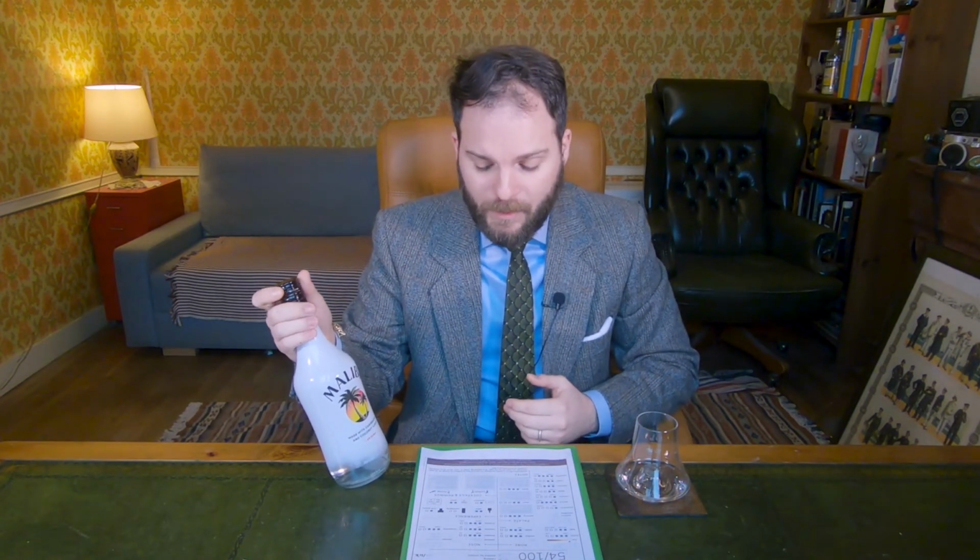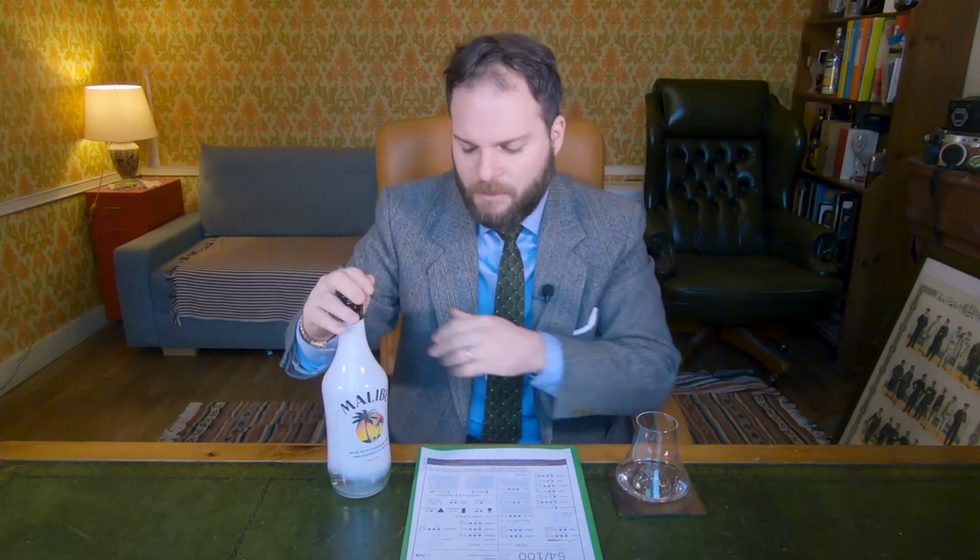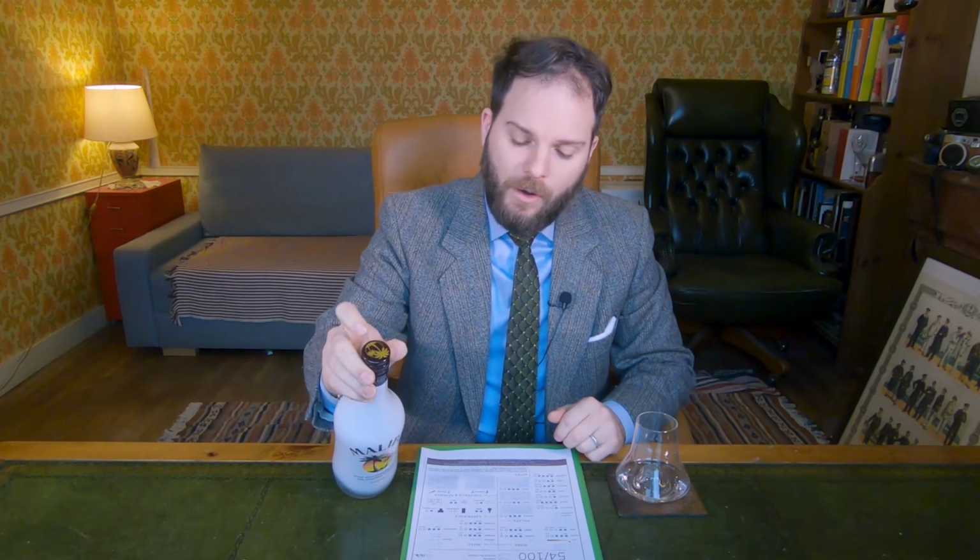When you're shopping in a convenience store, you'll see it from a distance and easily recognize it, which is a lot to be said for the product itself. In terms of cork quality, we're just looking at a simple screw top, which I am struggling to actually close properly. It's closed now. And it has the same palm tree logo on the lid.